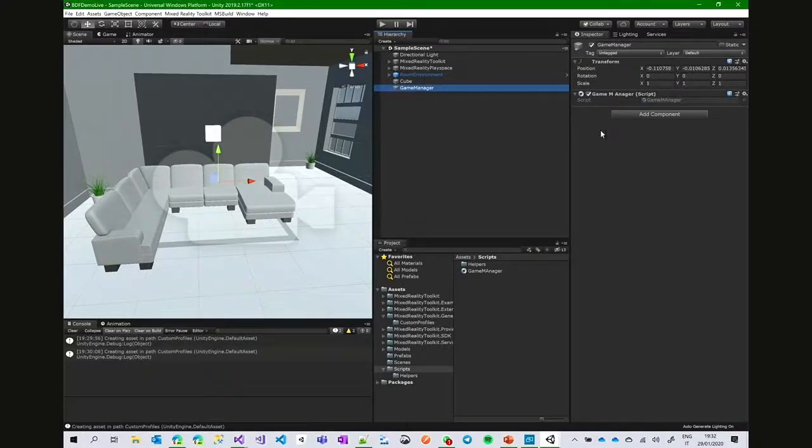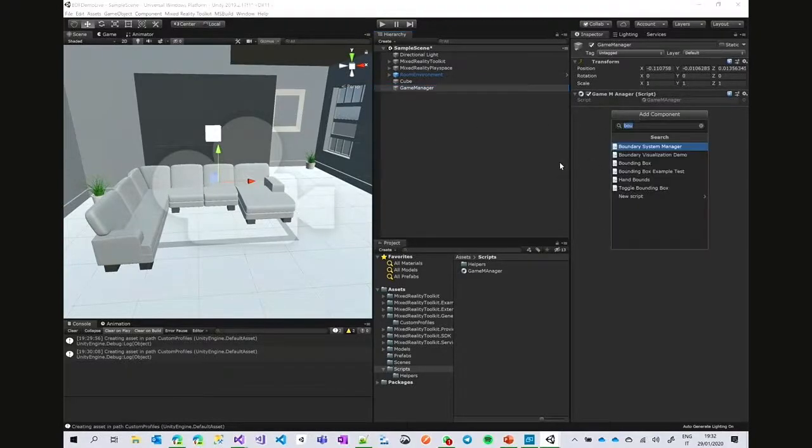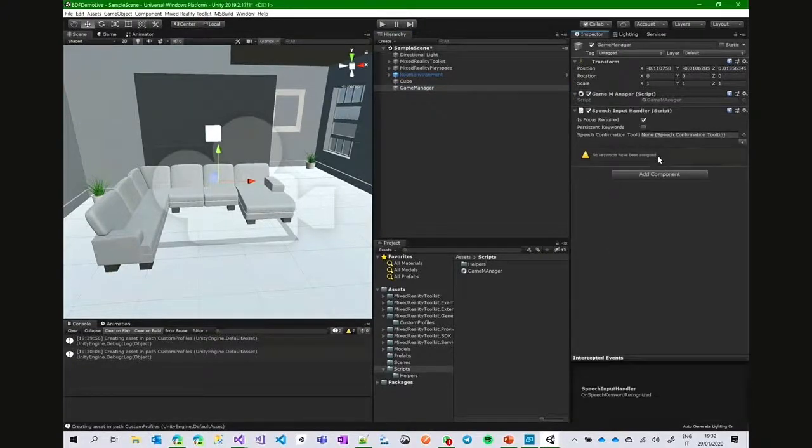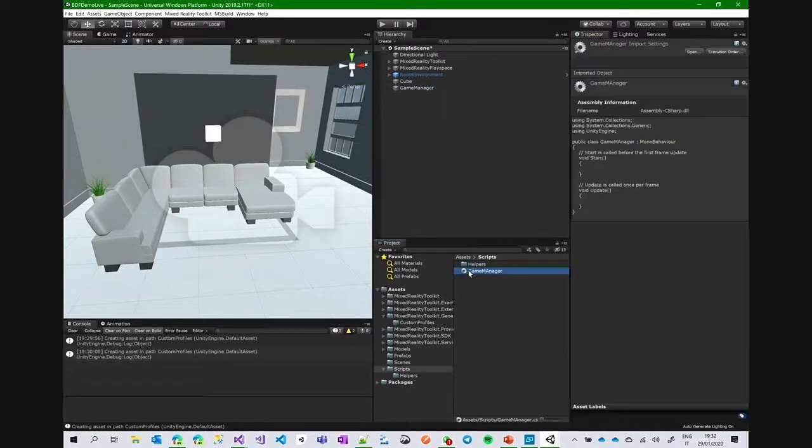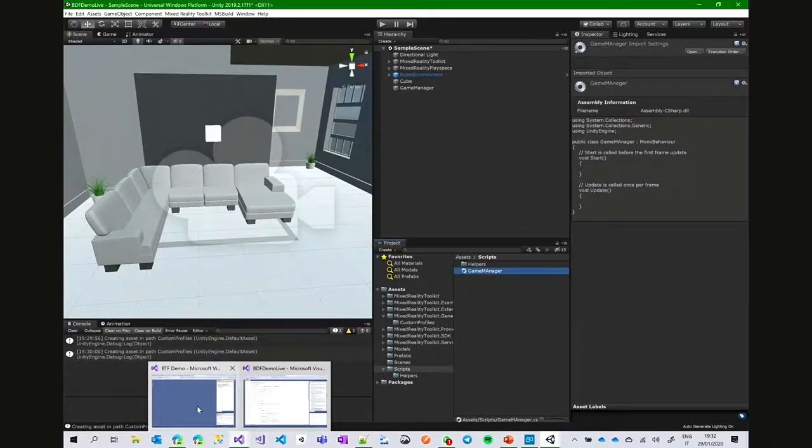So for example, if in Game Manager I add a component called Speech Input Handler, in a few clicks I can configure my speech command. So inside the script, I have to create a public void function that is the handler that I want to use.